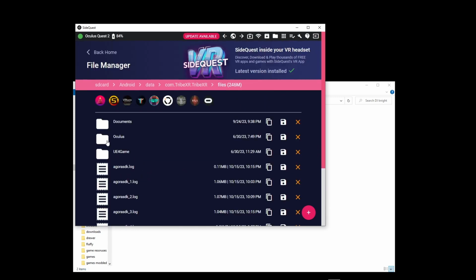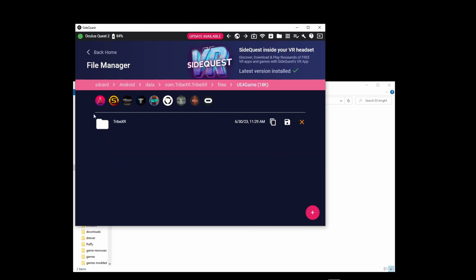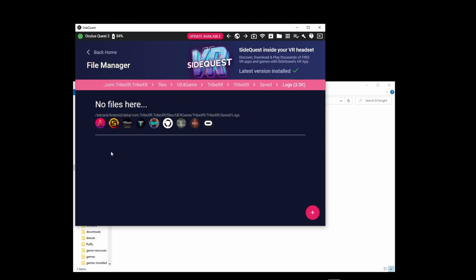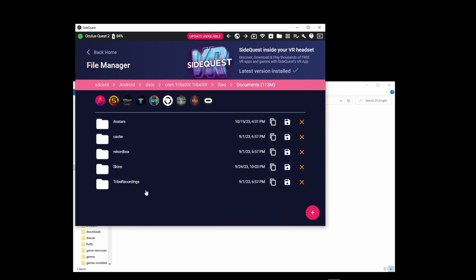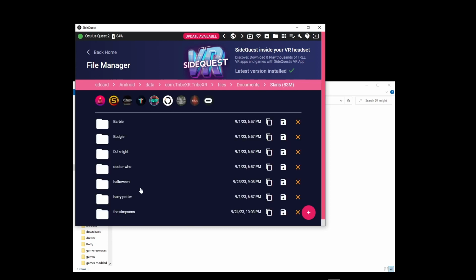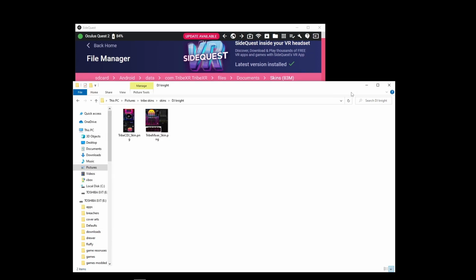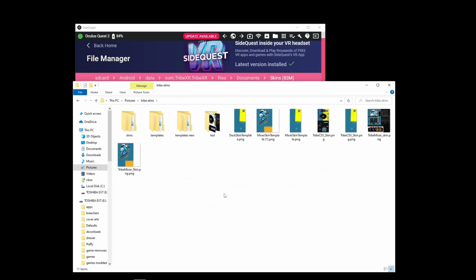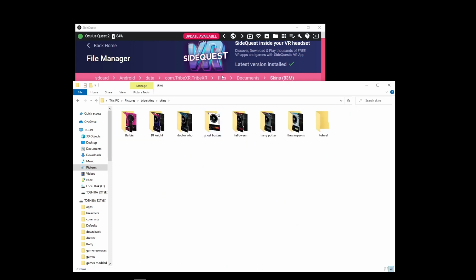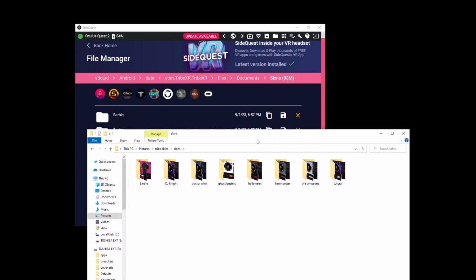You go to Files, UE4 Game, Tribe XR, saved, logs. Okay, no, I forgot, it's moved. So you go to Documents, Skins, and then you find the skin you made earlier. I've got mine in the skins folder here, and there it is, tutorials right there, and just drag and drop into Tribe XR.